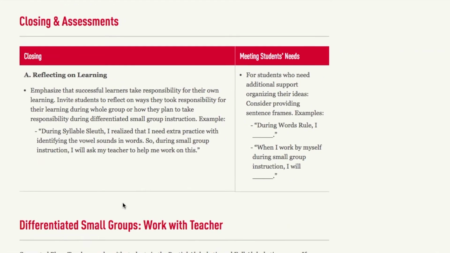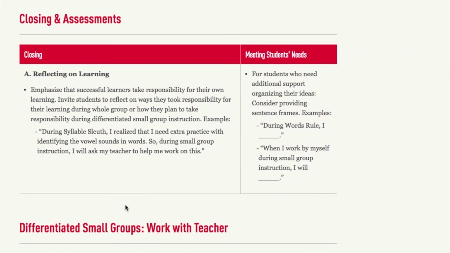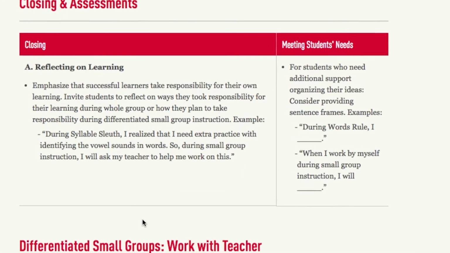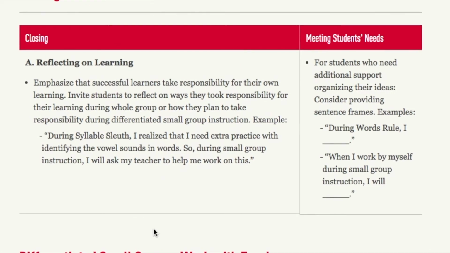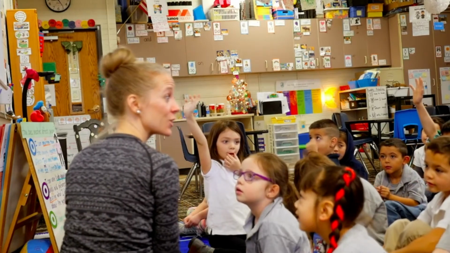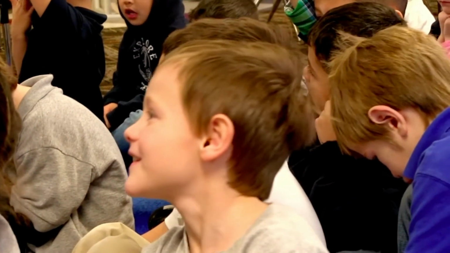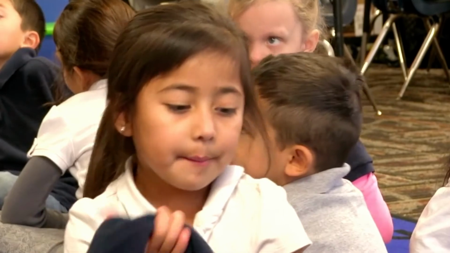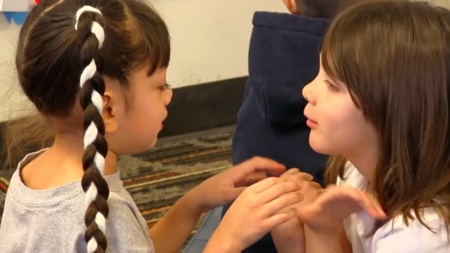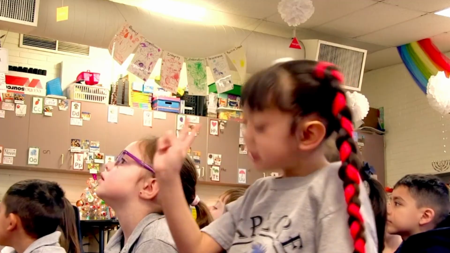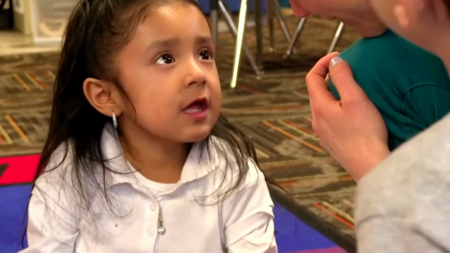This can be done right after a whole group lesson, during small groups, or you might bring the whole class back together after the whole hour is complete to close and reflect on their learning. This is a time to connect to the habits of character and to help students think about what they've done today that has helped them become a more proficient reader. This is a great time to have students talk with a partner or use some other protocol to ensure that everyone gets a chance to reflect and talk during this brief time.